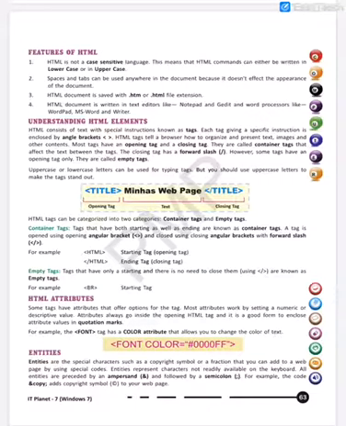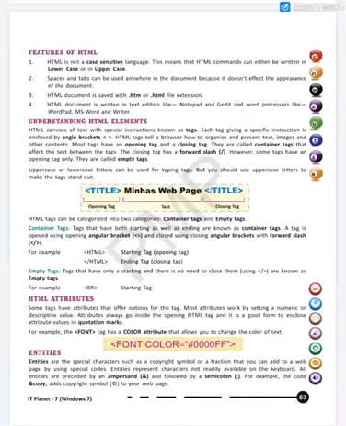Like whenever you write anything, the start of a sentence is marked by a capital letter, and when we end a sentence, it's marked by a full stop. Each tag is enclosed in an angular bracket, so please mark this.